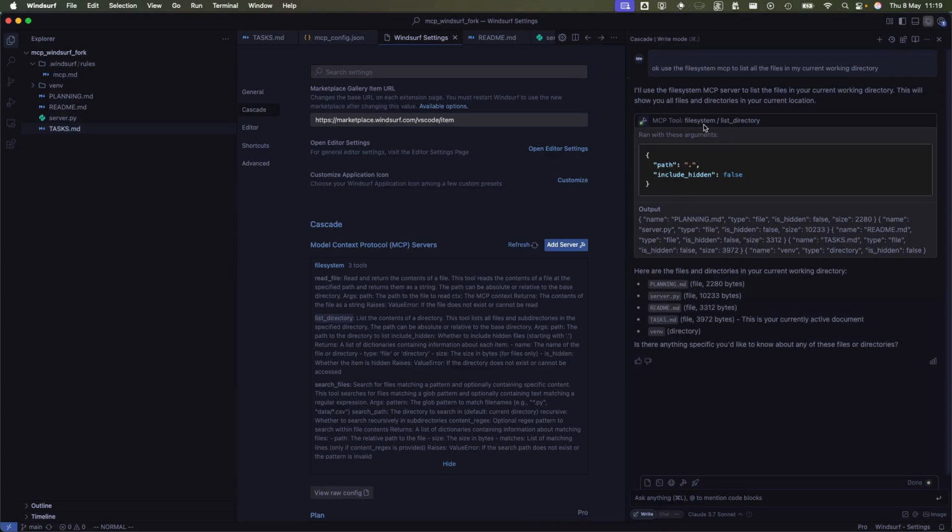Okay, so we can clearly see that it is using the MCP server that we created just now and calling the tool list directory. We can see the input parameters of the current working directory, and we can see the output of all the files. It is not including hidden files by default. You can clearly see the files have been listed. So yeah, this is an end-to-end MCP server for file system implemented with just 2 prompts, and it took just 2 credits to create this functionality.